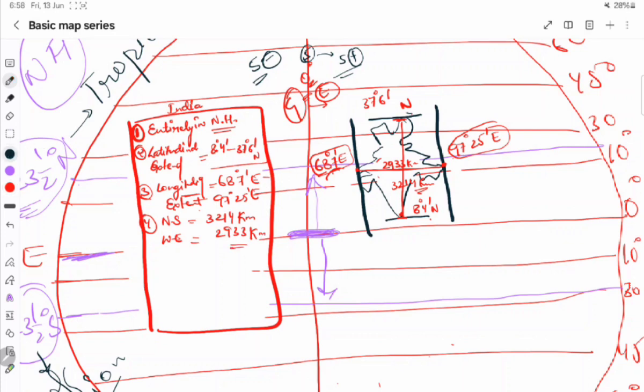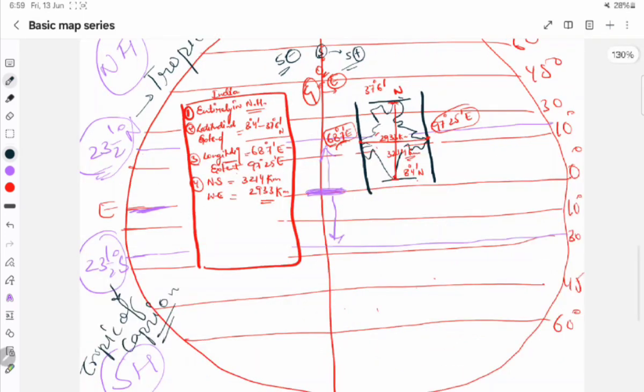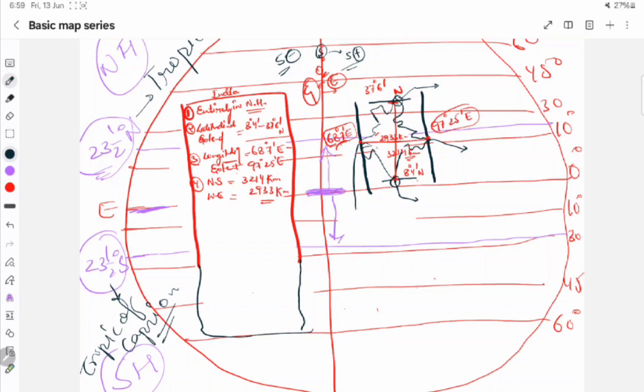Now there are certain peaks and locations which are important. So our next information is about the extension points, the names of the points in the northernmost, southernmost, westernmost and easternmost parts. This is the southernmost part, what is its name? This is the northernmost part, what is its name? This is the easternmost part, and this is the westernmost part. You're going to have this information now.